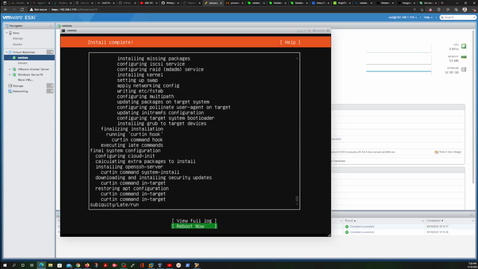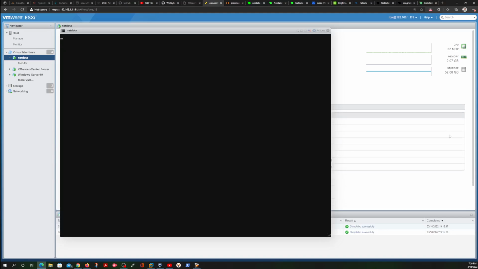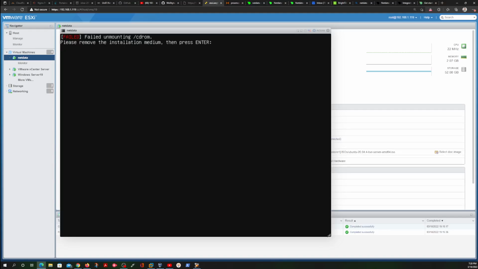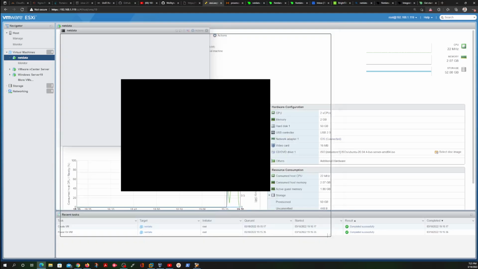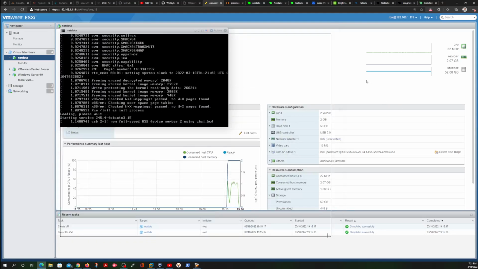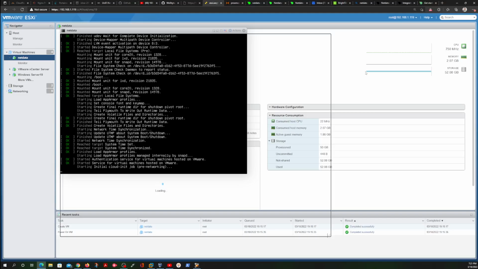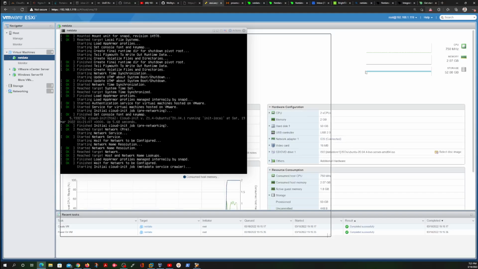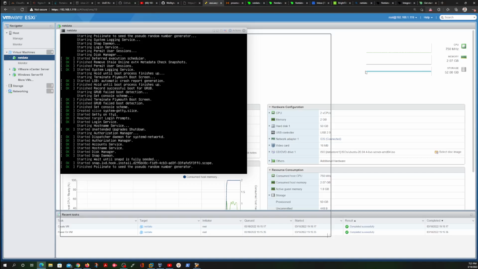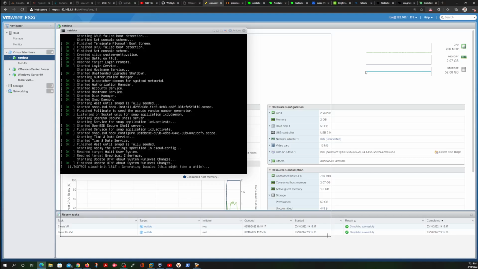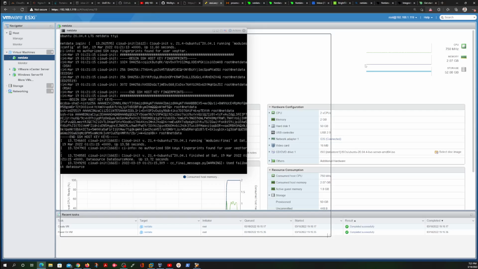So I'm just gonna hit tab to reboot now. I don't know what is causing that glitch, but it's doing just fine. So I'm not gonna complain.